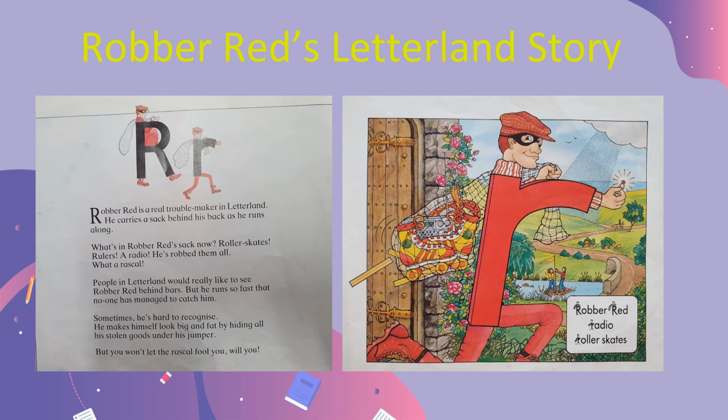Have a good look at the picture. Think about what were some of the R words you heard and what are some of the things in the picture that start with R. I can see some roller skates, a red ruby ring, and some people on a raft. Can you see any other things? Tell your mum or dad.